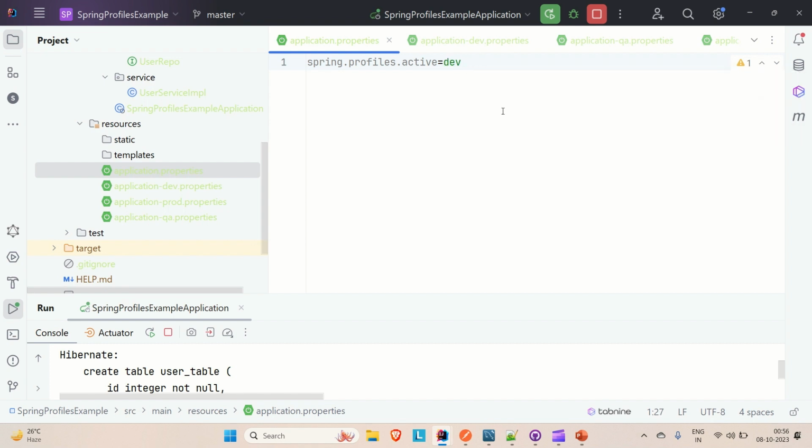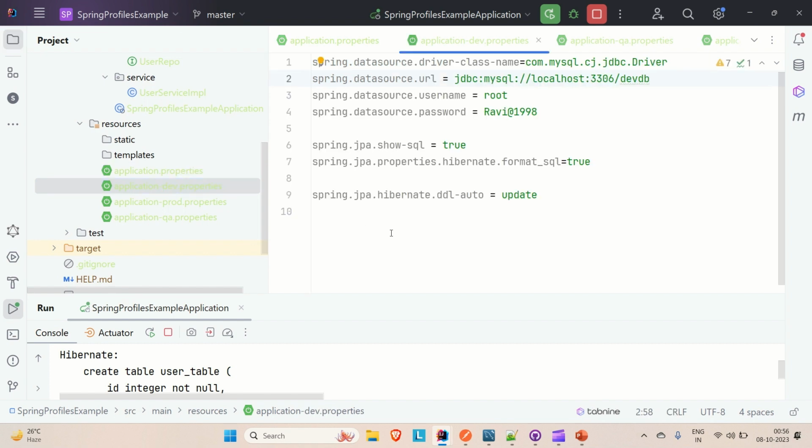When we make this application up and running, it will come here to the application properties file and see this configuration, which says that this time the active profile of Spring Boot is dev. Then it will go to the application properties file related to dev, see the database that we are using for this application, connect with that database, and then you can use that database to carry out the application work.